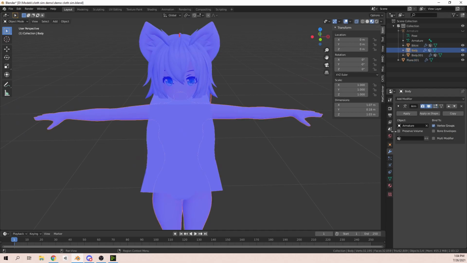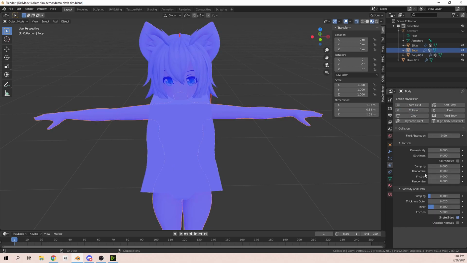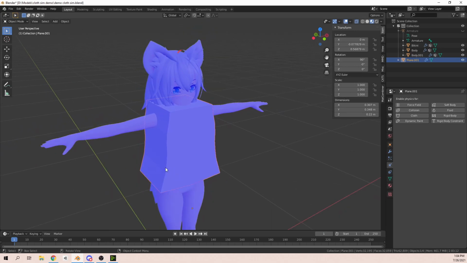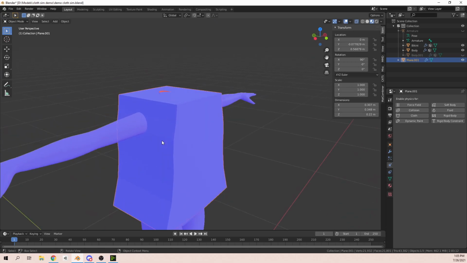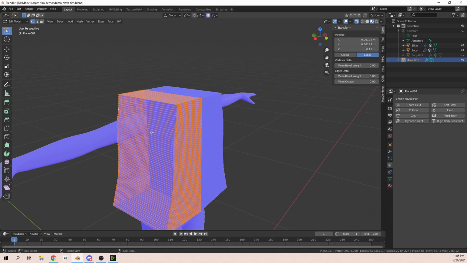So with that, I'm actually going to add collision to this. We don't want collision on this. We want collision on this. So for collision, I'm going to reduce the thickness outer to minimum. The reason why is I want it to be fairly close to the body, not floating over the body. And we're going to have these options inside the actual cloth options on the shirt regardless. So I'm going to hide that again. That has the cloth. We're almost ready to put cloth in this.